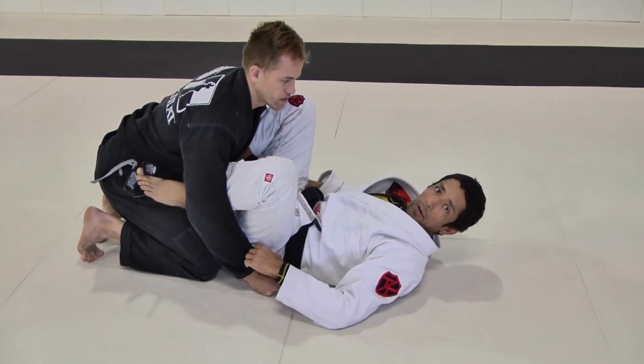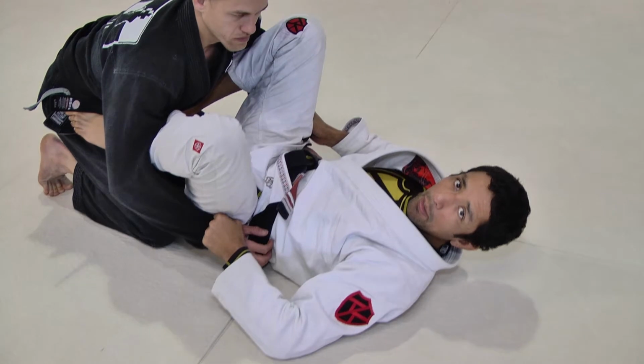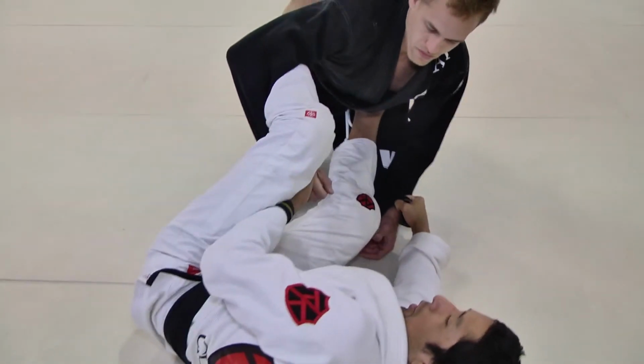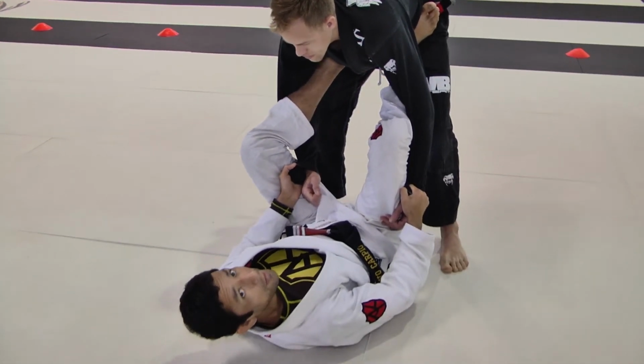We'll start from the open guard, we're going to connect to the lasso position, okay? And then from there, how to finish in the leg drag, the moment of the sweep. We're going to connect here to the lasso, and we're going to square back up to lock the position tighter.